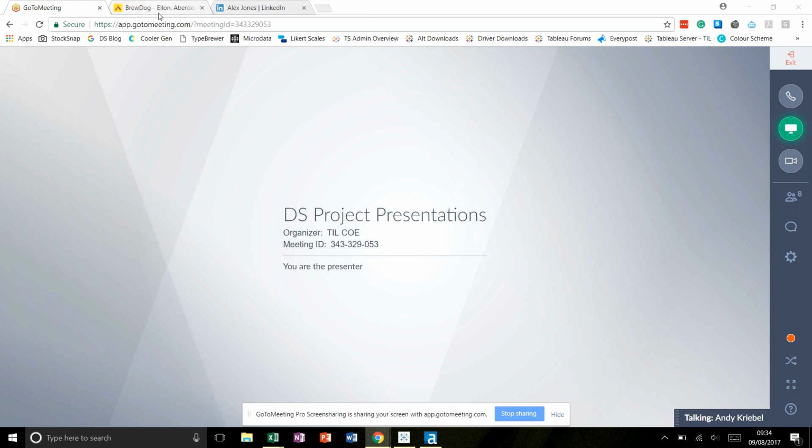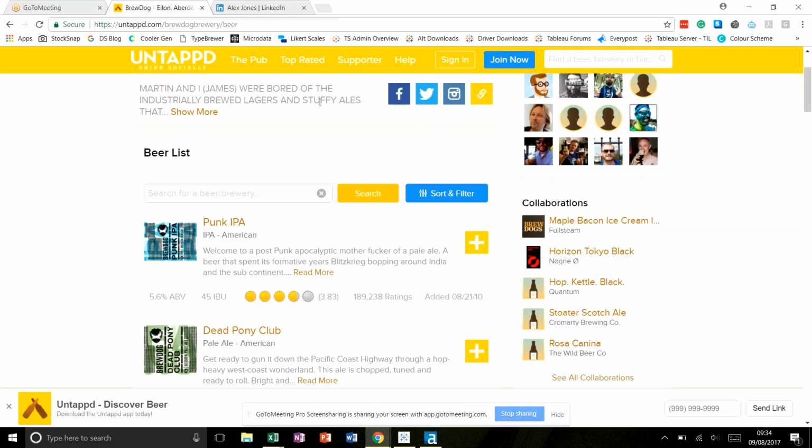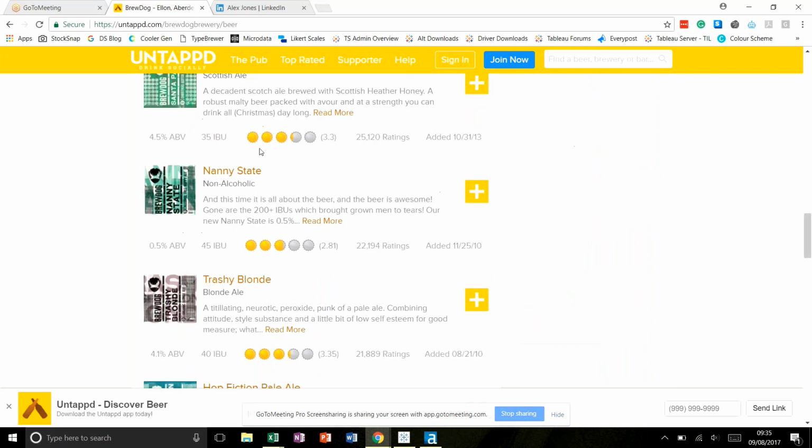And to be honest, I spent ages looking for a data set. I think it was by about 2 o'clock that I was just starting to find something. So I came across Untapped, which is an app I've seen on a few people's phones. Essentially, you tag as many beers as you can when you're in any pub and try the beers you drink. You check every new beer off and write a little review. It's actually a really good data source.